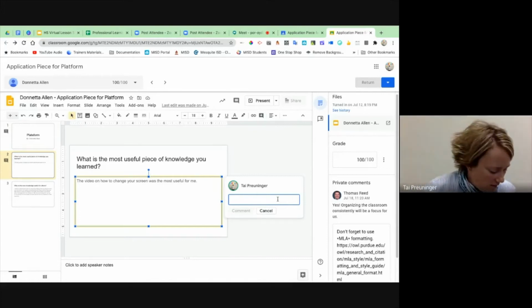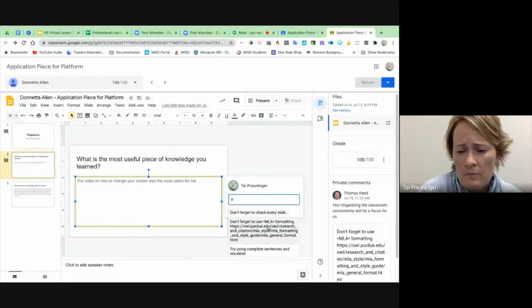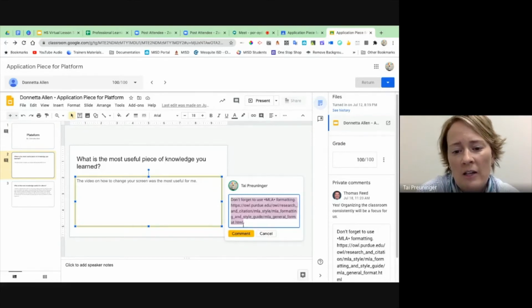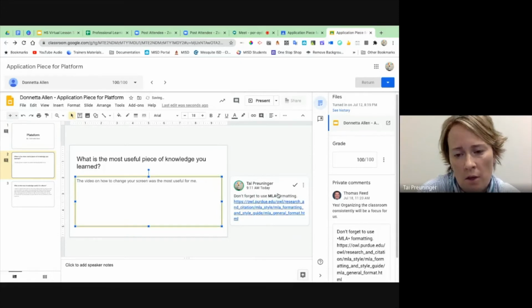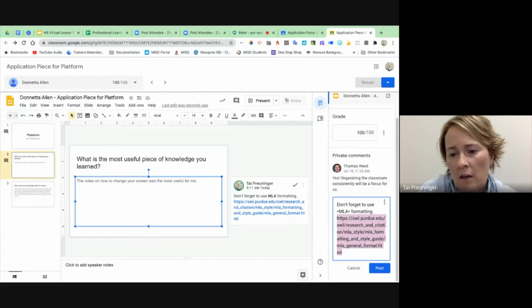Another thing that is super handy, and that kids respond to, is bold. You can notice in this particular comment it says, don't forget to use MLA formatting, and MLA is in asterisks. That will actually bold the words inside the asterisks. And notice over here my comment doesn't show a live hyperlink, but whenever I actually paste it live into something, it's a live hyperlink.